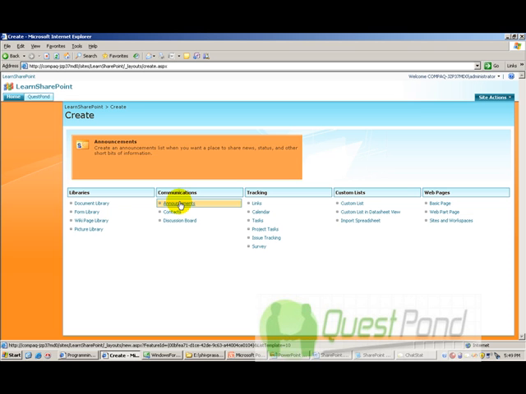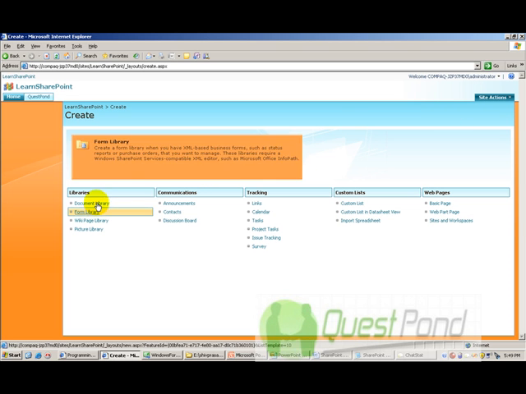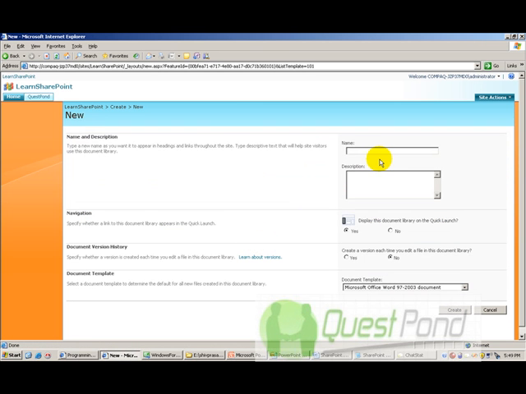Or else the other way to look at it is, I have an announcement board here, and there is an announcement requirement in the requirement document. Do they exactly match with each other, or is there some kind of customization? So in other words, you need to look at the requirements from the perspective of the ready-made functionality already provided in SharePoint. So now what we'll do is let's create a simple document library.